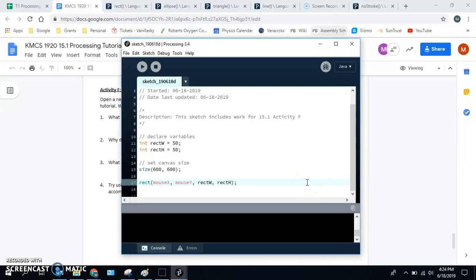For that, we're going to use some built-in functions called setup and draw. The setup will set up the canvas size once, where draw will happen over and over again, which is called a loop. The convention is that we write the word void in front of those functions because they don't return something, they just do something. Unlike, for example, the rect function, which creates a rectangle on our canvas. Everything I want in that function will be contained by curly braces. So now we'll add those in and see what happens. And now I'm out of time, so we'll go ahead to the second part of this video tutorial.